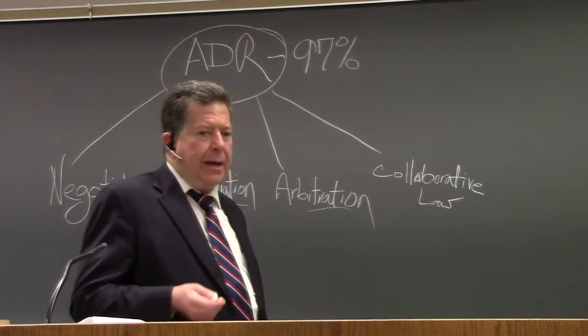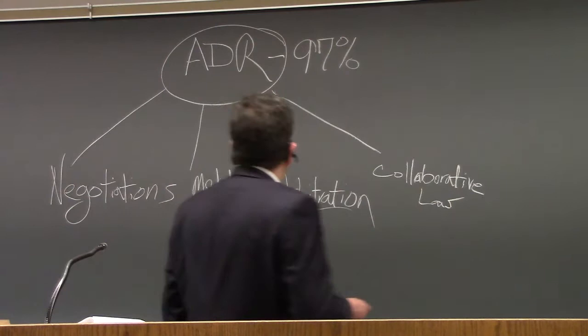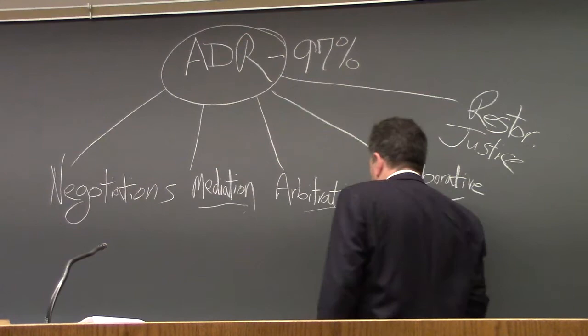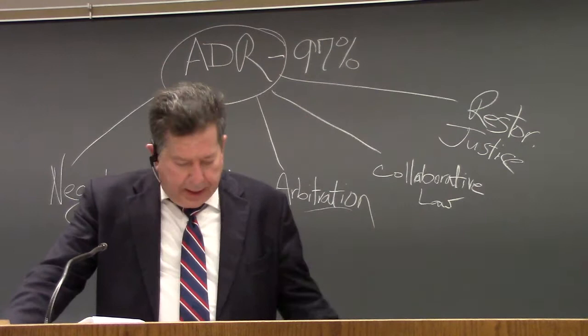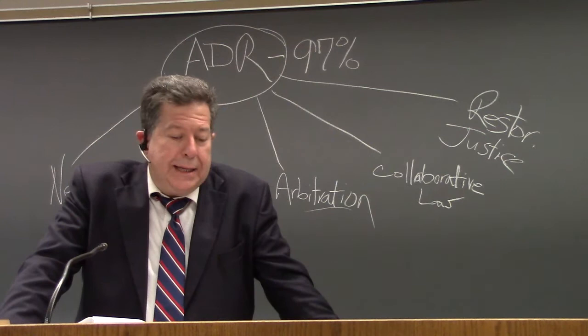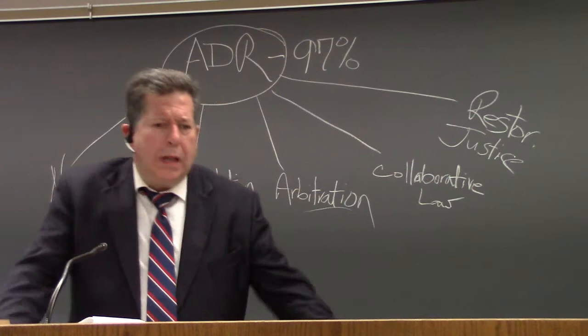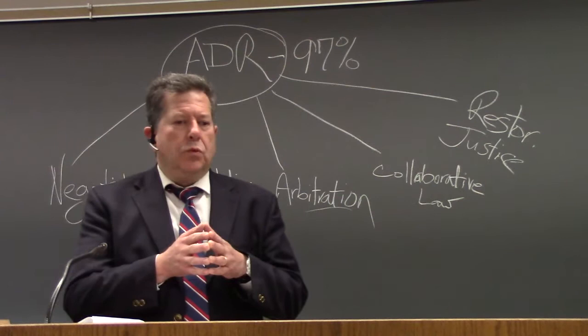The last area of ADR we're going to talk about is something that always rattles people, and it's called restorative justice. A lot of people try to make fun of it — they don't understand it, and when people don't understand something they tend to dismiss it. Restorative justice is the concept that while our current system of criminal justice really focuses mostly on punishment and retribution regarding the perpetrator, that concept and the way it has worked in our system today really forgets about a couple of things.